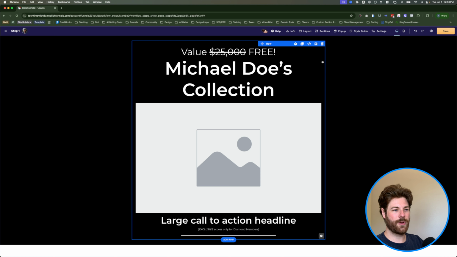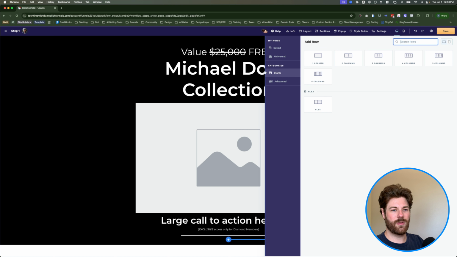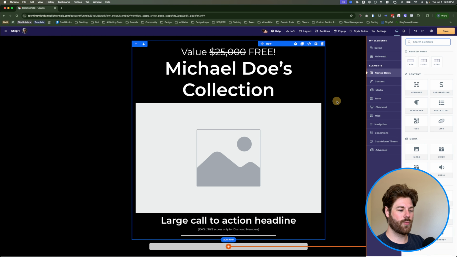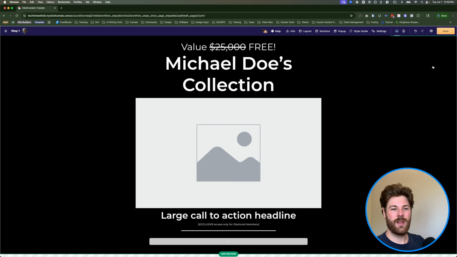So for rows, if we go ahead and hover over that until we see the blue border, hit the letter A, we will then be presented with a menu where we can set up our new row. You can choose the amount of columns, or you can even start off with a flex container, whatever you want to do. And when you do so, we'll go with like a 1-column row here. It will add that new row directly underneath the existing row that we started out on.